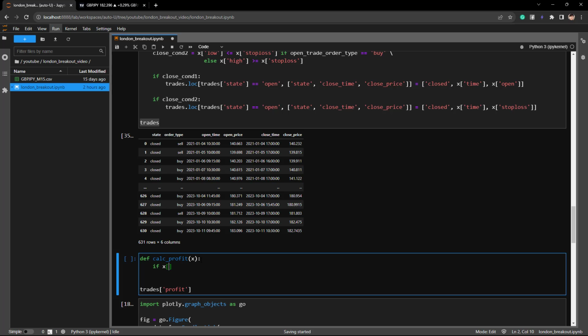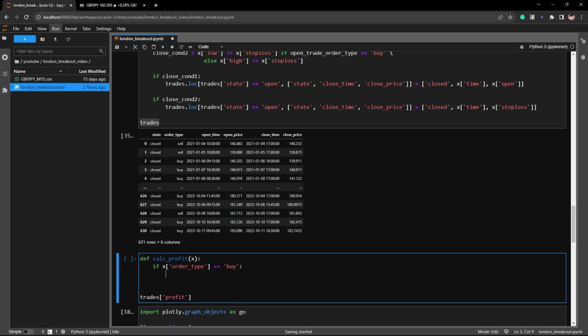So if x order type is equal to buy, then we can simply say that the profit is the close price minus the open price. So we return x close price minus x open price.